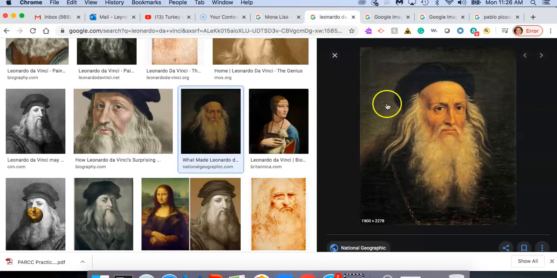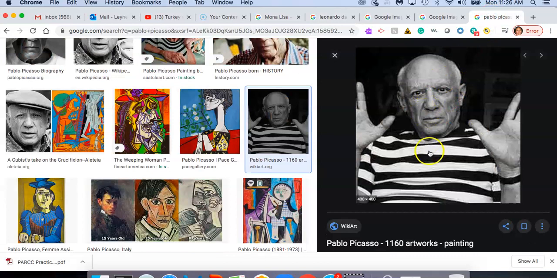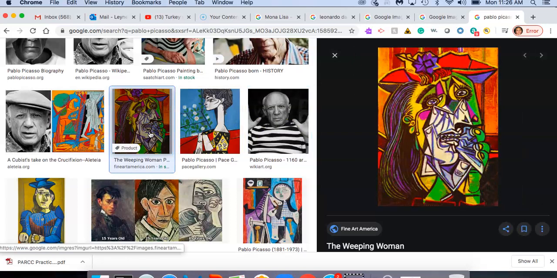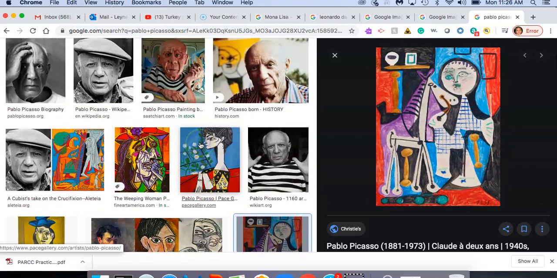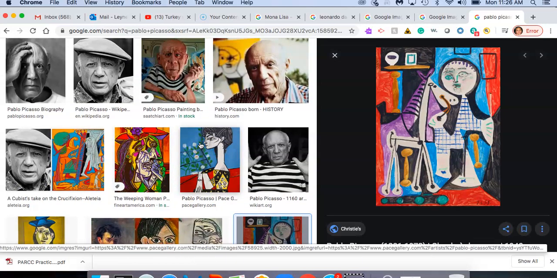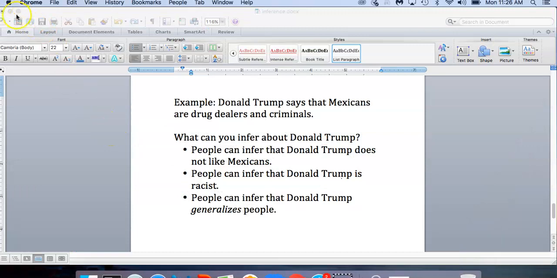So who painted Mona Lisa? Leonardo da Vinci painted Mona Lisa. He's a very famous painter. The other painter that you would hear today is Pablo Picasso. His paintings are like this. They are very colorful, not traditional. You kind of have to come up with the meaning for them, because when people look at them, they can come up with different meanings for it. So that's what you guys will be reading today.